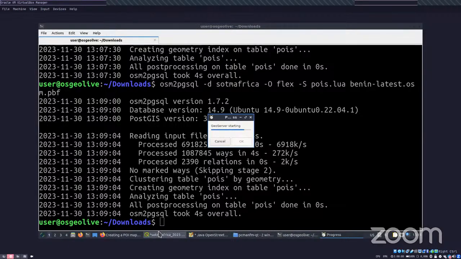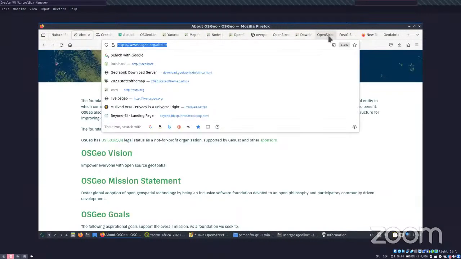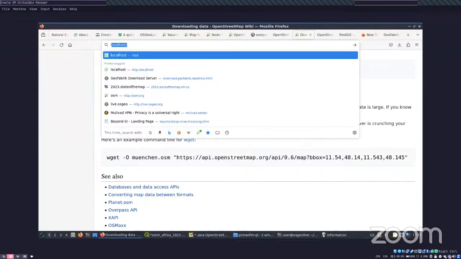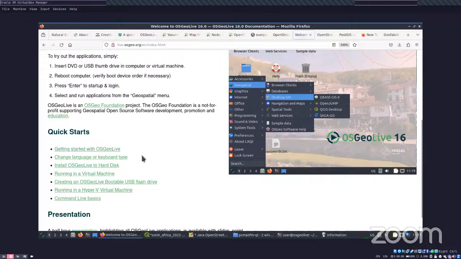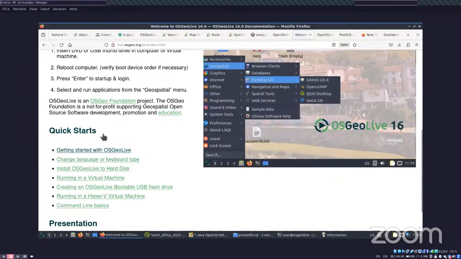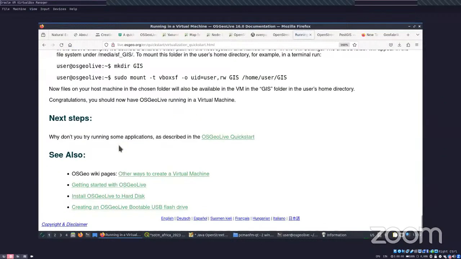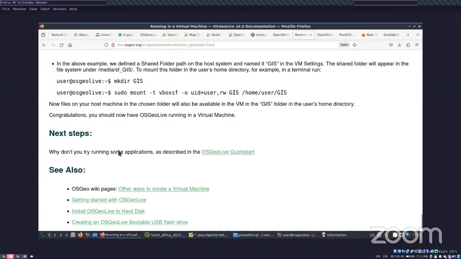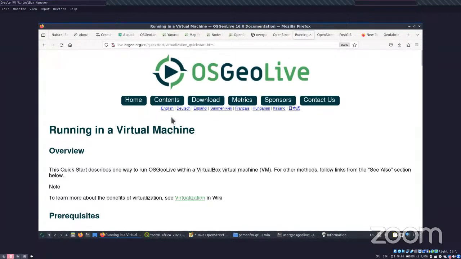So last but not the least, how do you get OSGeoLive? I mean, how do you get your hands on it? How do you try it? You just go to live.osgeo.org, which is the same page I've been showing always on the operating system itself. When you scroll to the bottom here, there are already most of the things I've said. Running it in a virtual machine is what I did and what I am using to teach you now. I also followed these steps, it's not extensive, not long, just a quick scroll and it's done. So you can also do it.